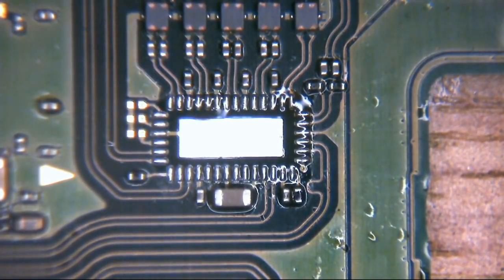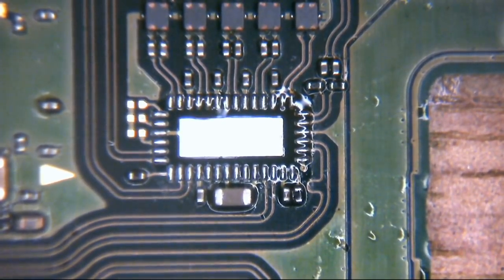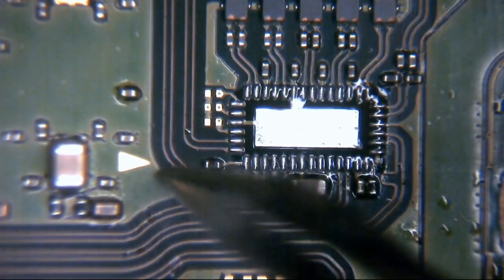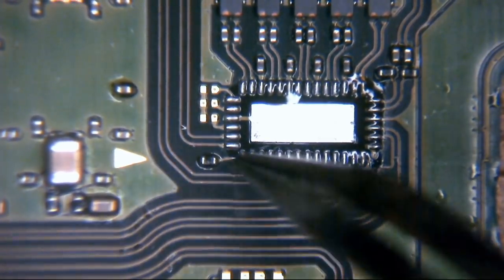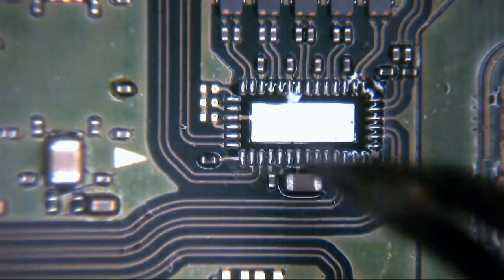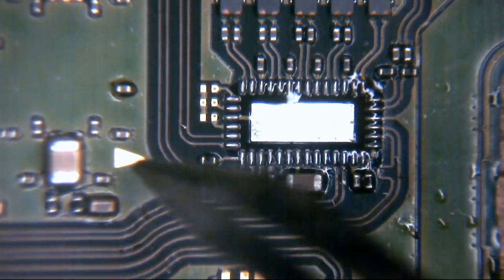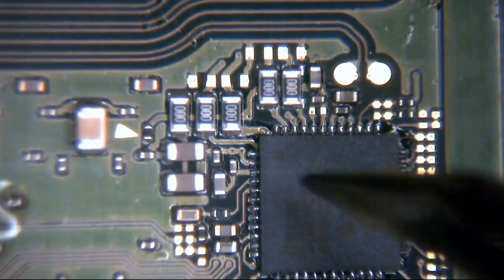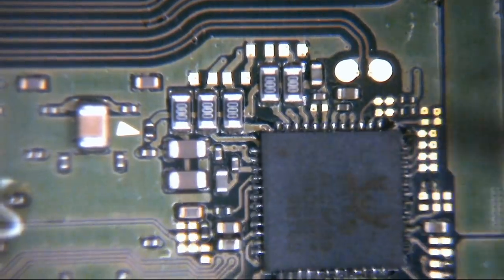Now then, the way to tell on a switch which way around everything has to go is you will notice that on some of these ICs there's a little arrow indicating here. That arrow indicates where pin one goes. So pin one, the little dot on the IC, will indicate pin one. That dot lines up with this arrow. So you'll see here the dot goes in this bottom corner. Here the dot goes in this bottom corner.